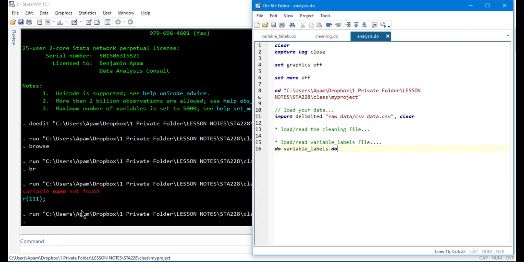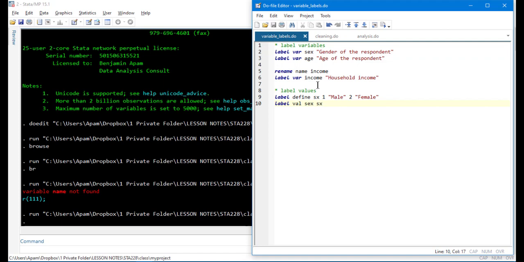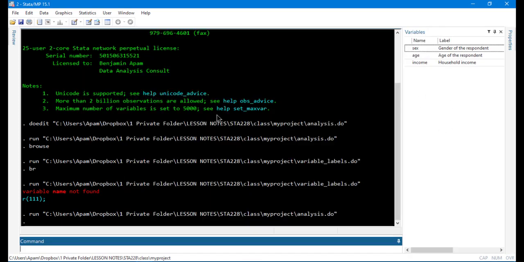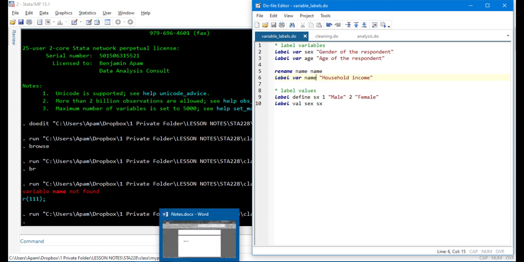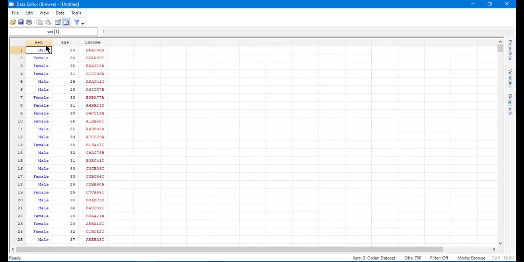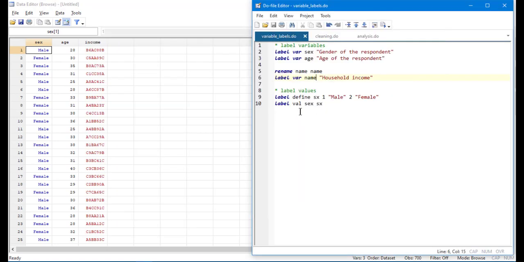Then you can see that it is running properly without the error because it's starting afresh, reading the original data set. When you run it the first time, it will do well, but the second time, it won't find name here again. That is why you were seeing that. So for us, let me leave it as the name, because I'm going to be running from inside here until we have seen what we want to do. So now you can see that these are labeled properly, with 1 being male and 2 being female.